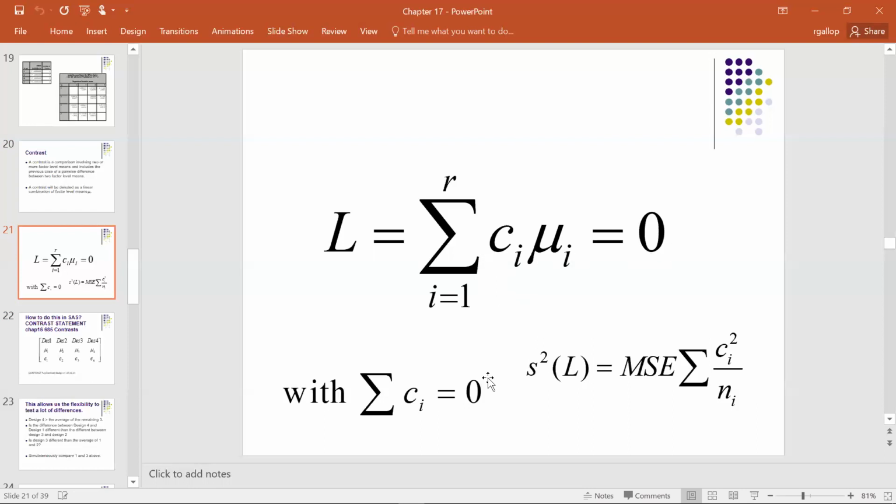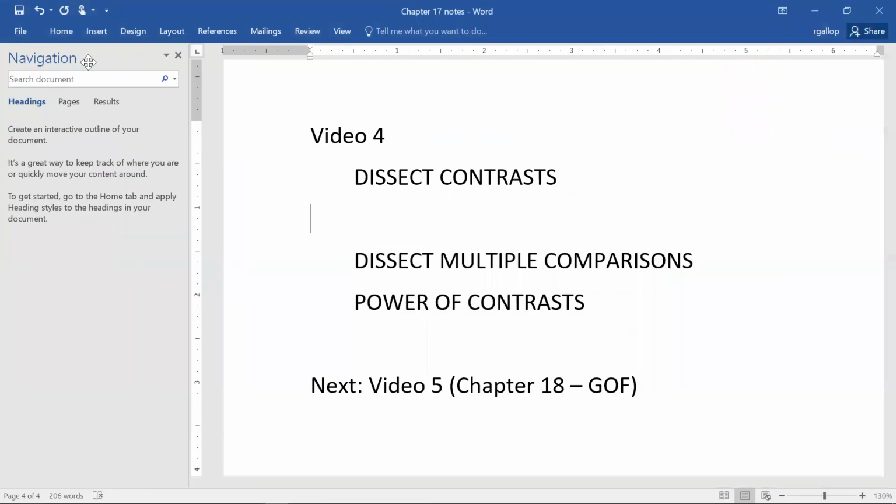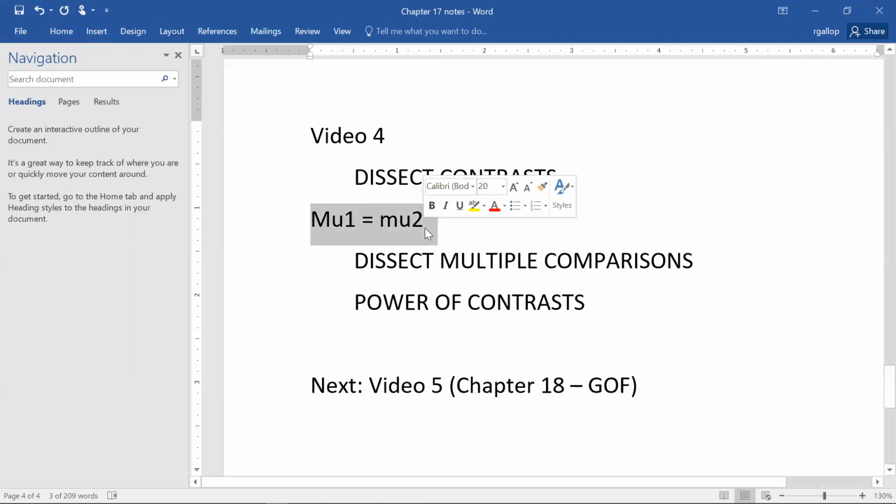So now if we think about what we were just looking at, when we were doing the cell means, we went like this, mu1 equal to mu2, when we were looking at the Kent data. That's a linear contrast. In reality, we're most interested in this question: can we assess whether the two cell means are equal, or based on available data whether there's sufficient evidence that the cell means are not equal? The LS means statement answered these questions for us. But this is a linear contrast.